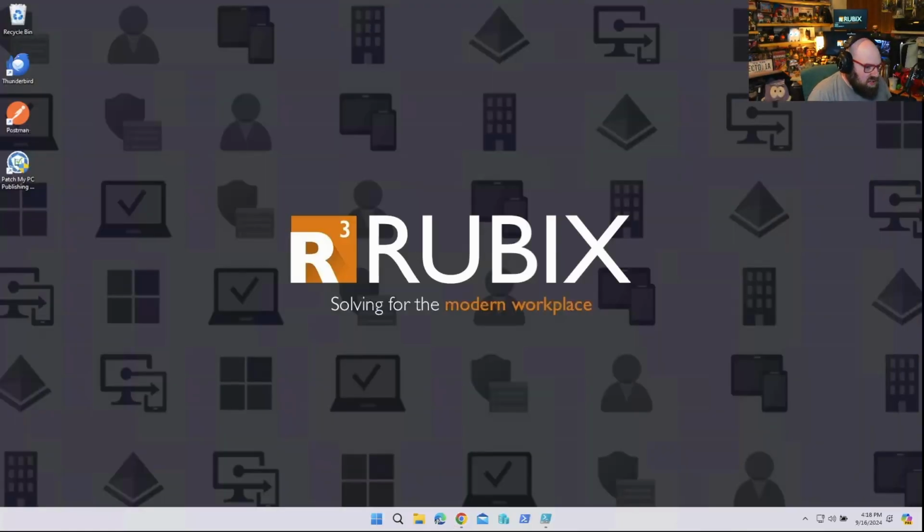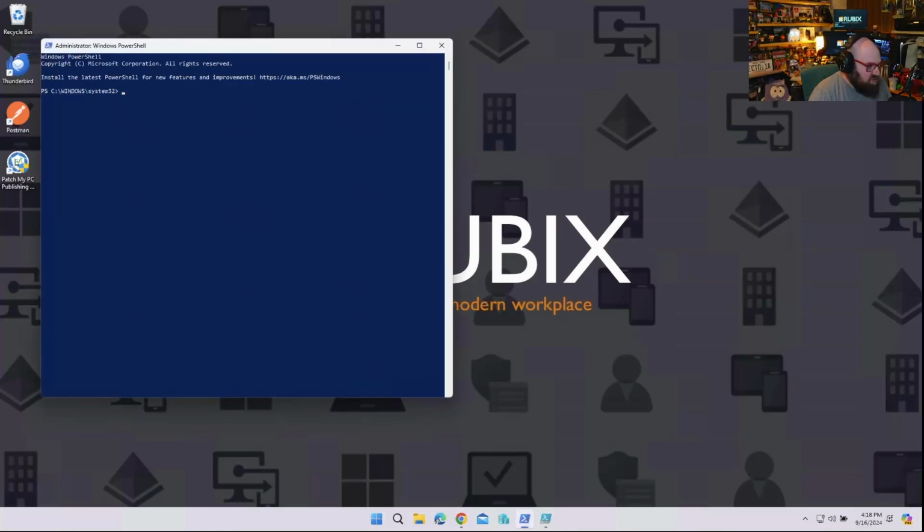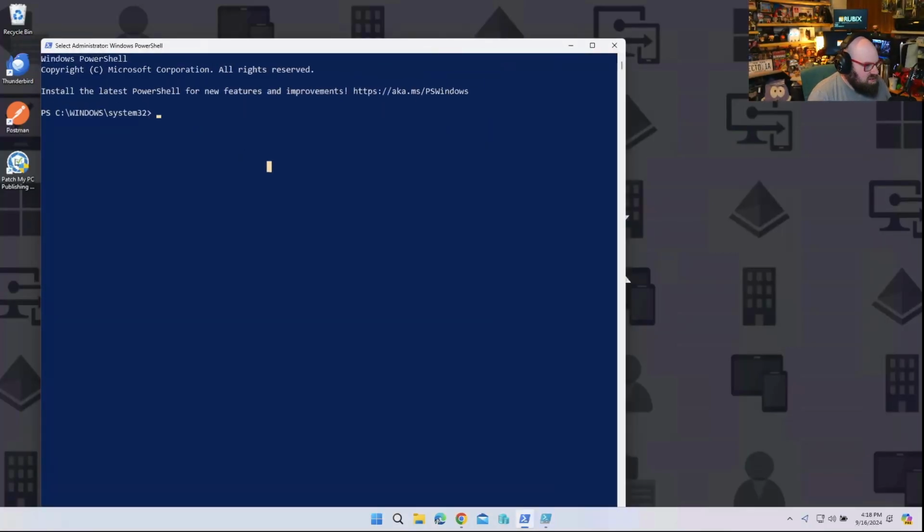Well, on my device right here, this is a laptop. Let me make this a little bigger. Good old PowerShell never lets us down. So I can run Get-ComputerInfo and pipe that to Select.